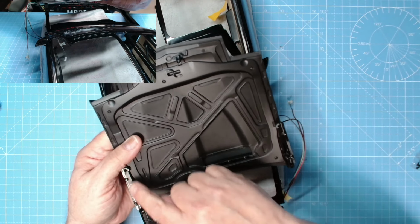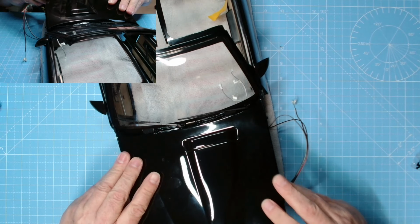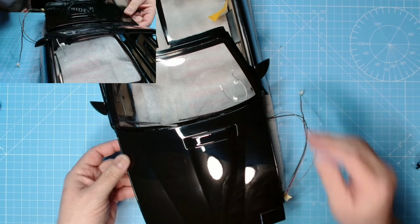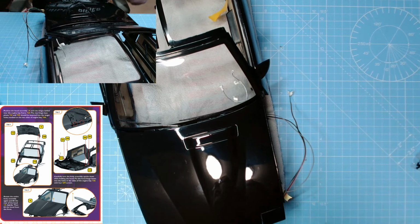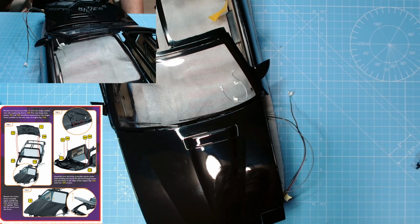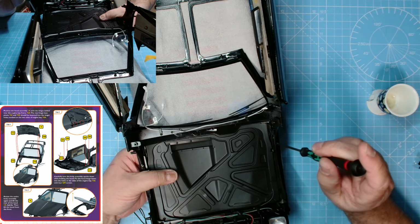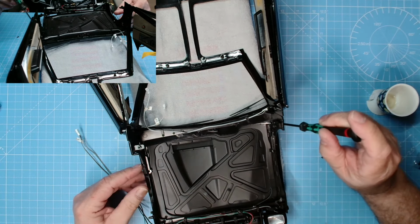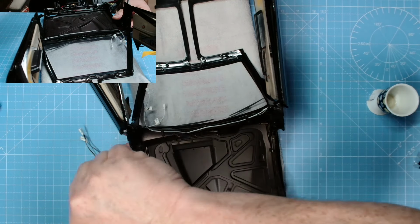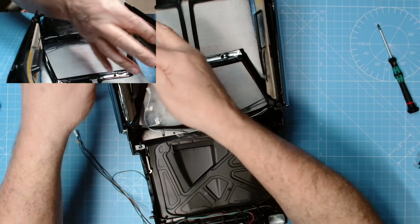There are two screws, one there, one there, one there, and one there. The bonnet will just lay flat, hopefully, like that. So we need to turn it over and pop in four screws, GM screws, two on either hinge, to keep that in place. Okay, now we've got it in the correct position. We get the first screw in here. There we go, that's all four screws in place.